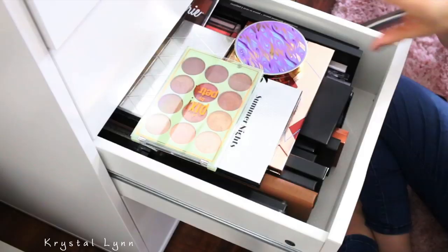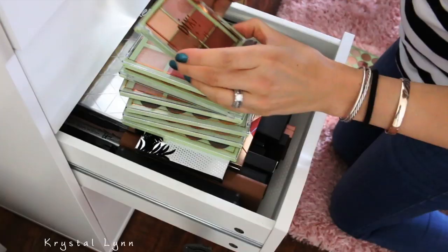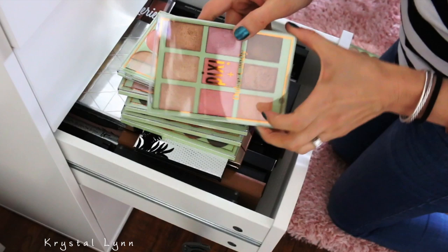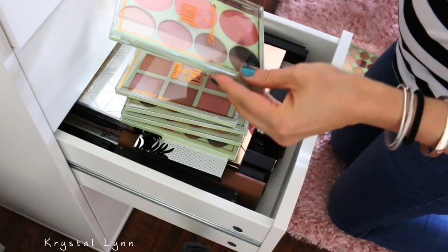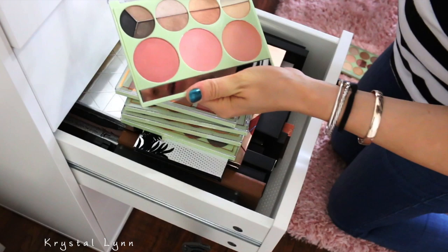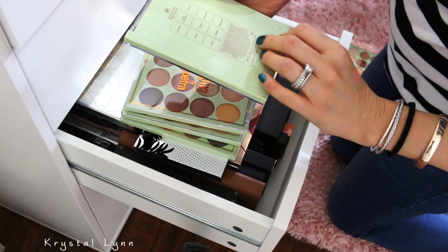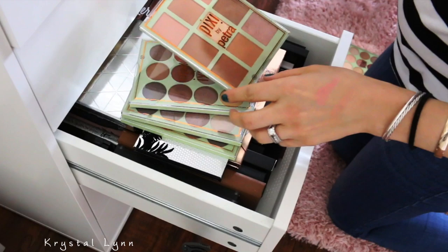Random palettes as well — this one is by Pixi, it's the Mixed Metals palette, I'm going to keep it. This is the Pixi and Wiley palette — I do like that one, keeping it. This one's the highlighter palette with Dulce Candy — keeping that one. This one is with Chloe Morello — I don't really care for the eyeshadows a whole lot, but I do like the blushes, so I'm going to keep it for now. And this is the Pixi Sheer Sunshine palette — keeping that. I'm going to keep all these actually.